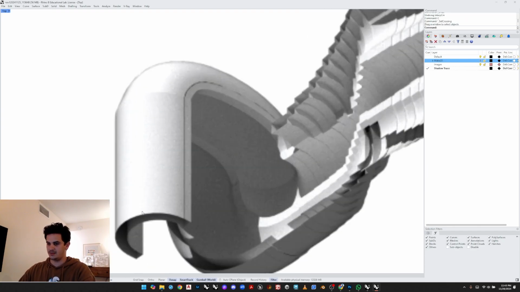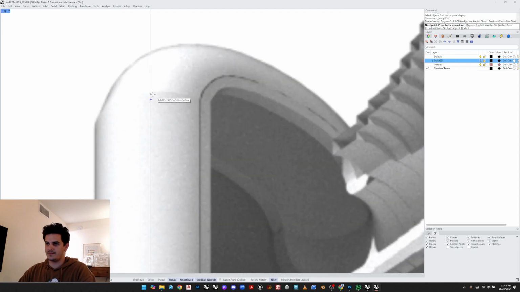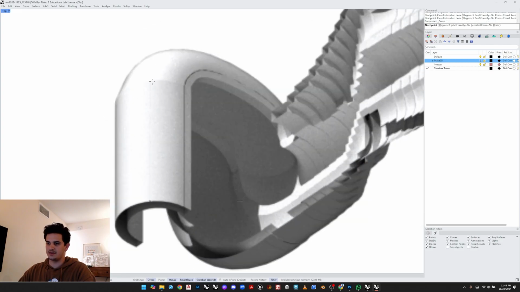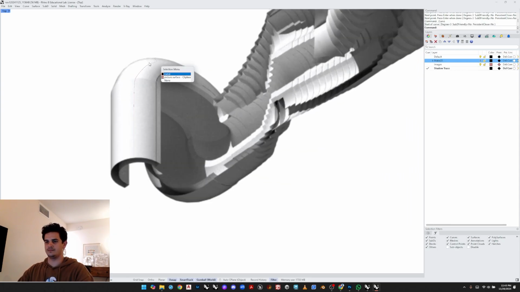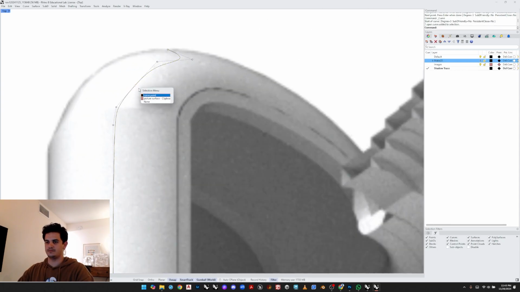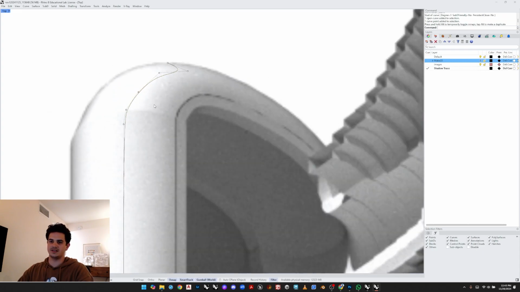Maybe I should make it a little better than it actually is supposed to be. Let's go with this kind of curve. Kind of gives me something.